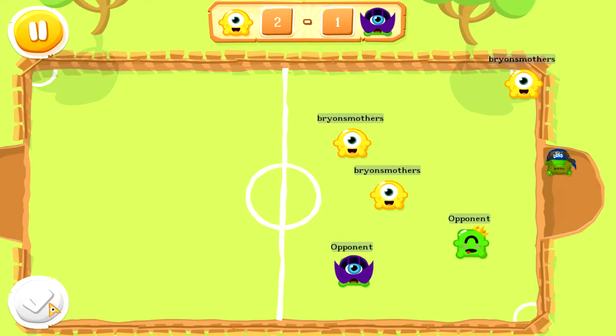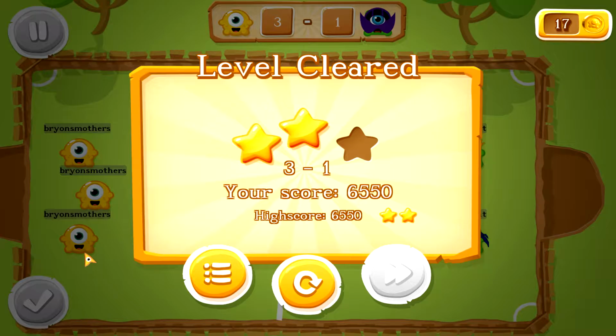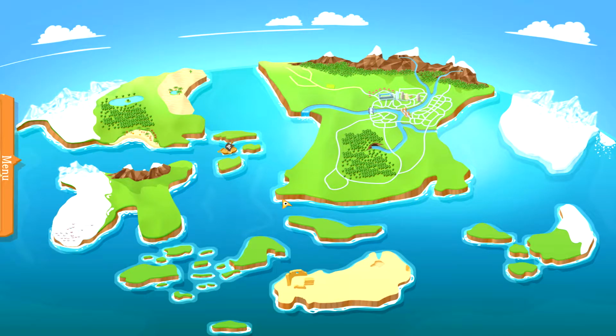Oh, they just scored a goal on themselves. Idiots. Cool. And I got two more achievements, First Blood and Football Star. Alright. High score? What are the coins for? What is this? Menu?